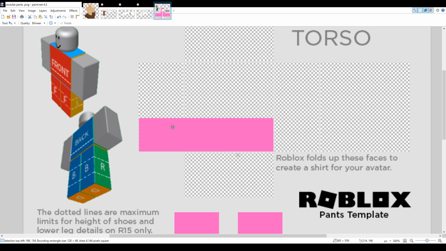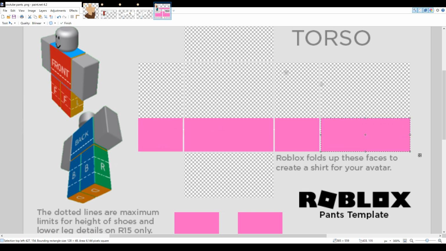So now these are the sides. This right here, this is the side of your pants. So it would be like right where this green is. So we definitely have to cover that. Basically, whatever you do on the front, you have to do on the sides. And especially anything you do on the front, you have to match it to the back. And this is the back section over here. So we're just going to extend that.